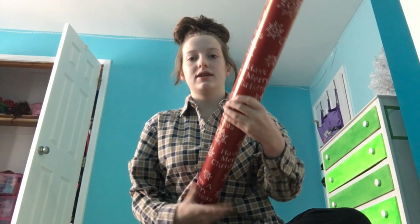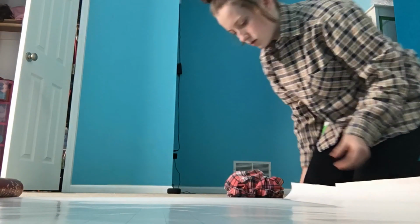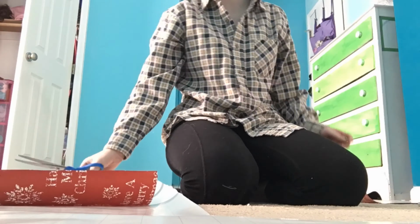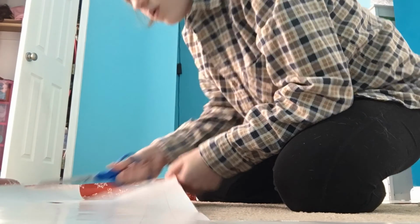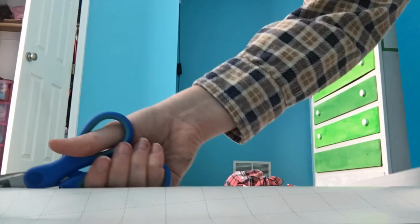Painted. I am going to wrap them with this Merry Christmas wrapping paper, and you are gonna watch me, so we're gonna do this together. Paper that I've cut out, and I'm going to start with Sokka.